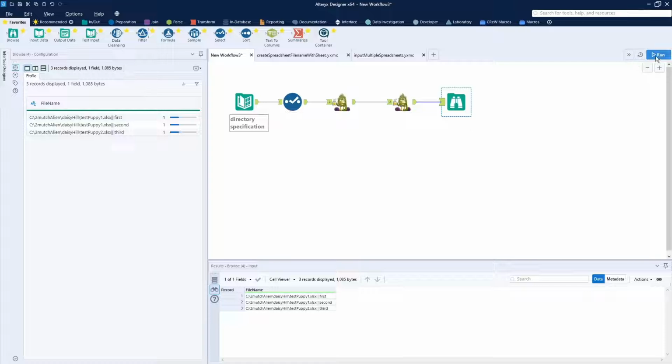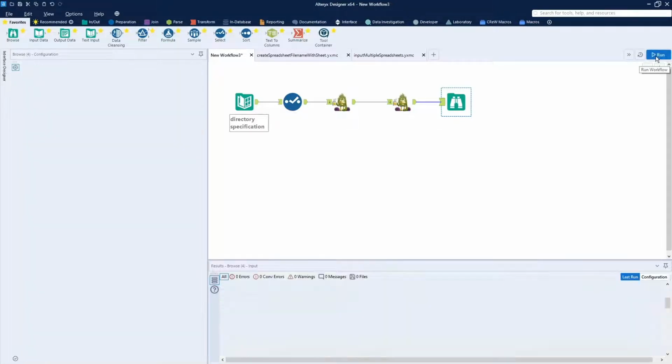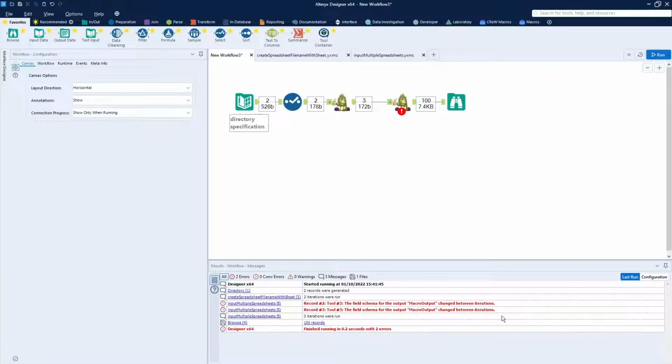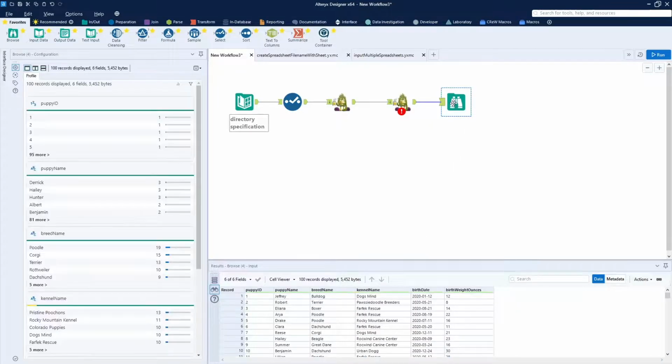So if we run this with our 3 different spreadsheet tabs, you'll get the error that the output has changed between iterations, which will fail this work. It actually will only send back the first iteration, which doesn't do us any good.